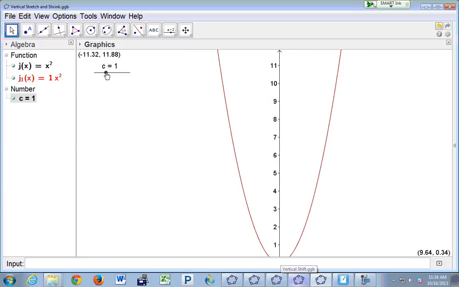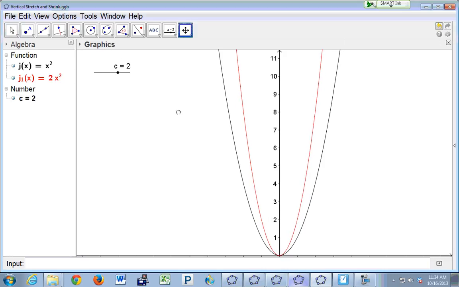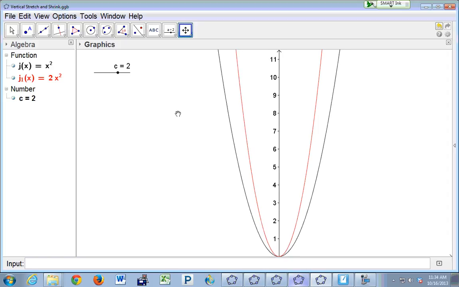Okay, so let's see if you can imagine what that looks like once I change this to 2. So here we go. Okay, so there you see that this function is not exactly the same. So at 1, I used to be at 1, and now at 1, I'm at what? 2. So here I am, anchored at the same place.